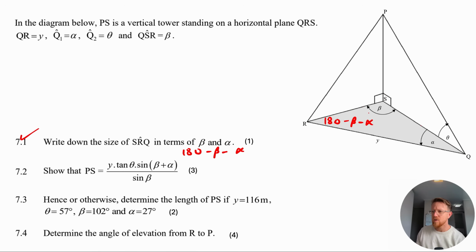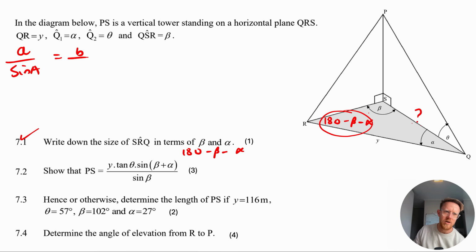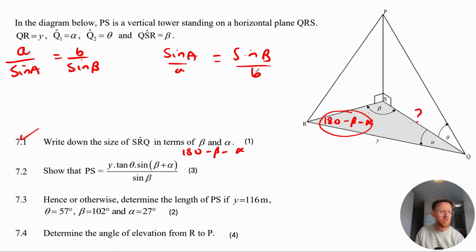Now this triangle is not a 90-degree triangle, so we're going to either use the sin rule or the cos rule. I think the sin rule would be pretty straightforward because we've got this angle and we've got its opposite side, and then we've got this angle and this is the side that we are looking for. So the formula is A over sin A equals B over sin B. Learners often ask me, Kevin, my teacher writes it the other way. My teacher says sin A over A and sin B over B. Guys, you're allowed to use it any way you like. You're going to get to the same answer at the end of the day.